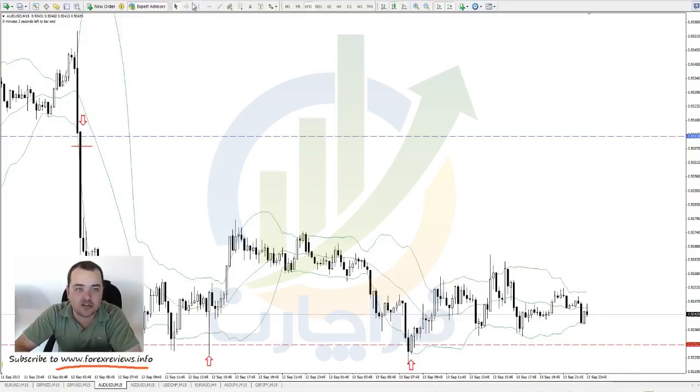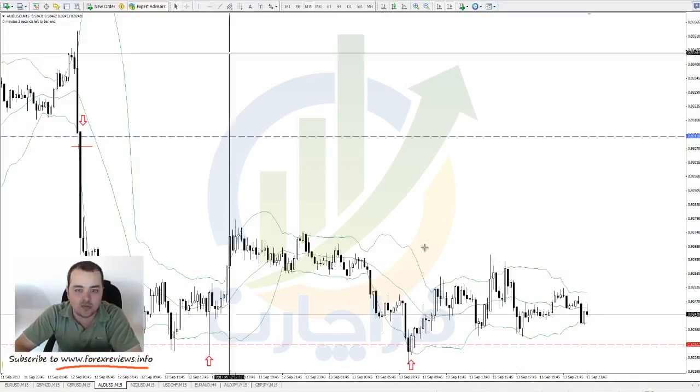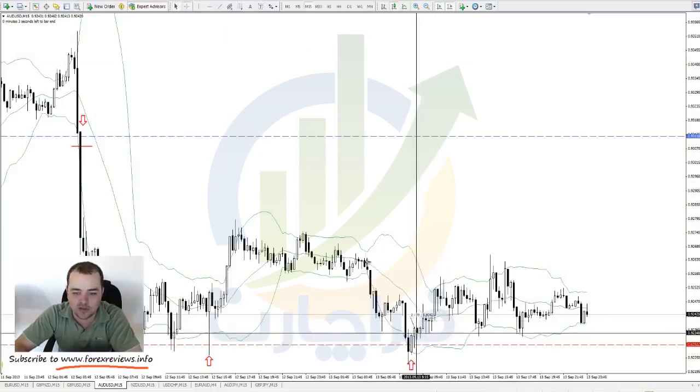Like I said, I don't go all the way to the top of the previous high. You see the previous high was about here, 33 pips. So up around here. So you can see I got about maybe 25 pips from this market just on a little buy trade. My risk was about, like I said, 15 pips. And I got about 25 pips. So somewhere around here I got out one of these candles.